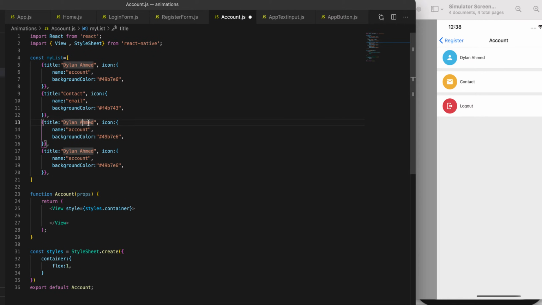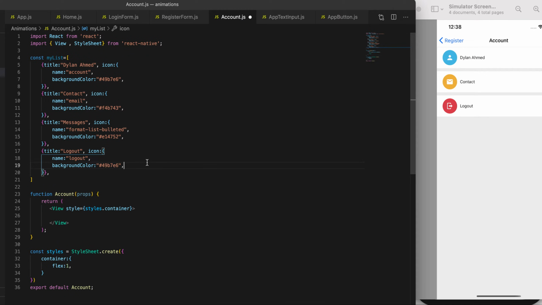And this one should be something different, so call it messages, and the name should be format list bulleted, and assign the color as say E14752. The last one we'll call log out, and the icon should be log out as well.